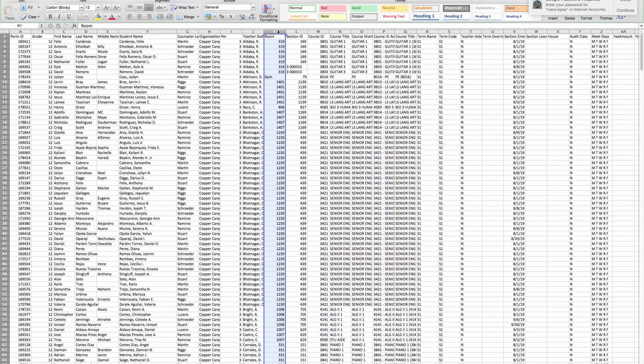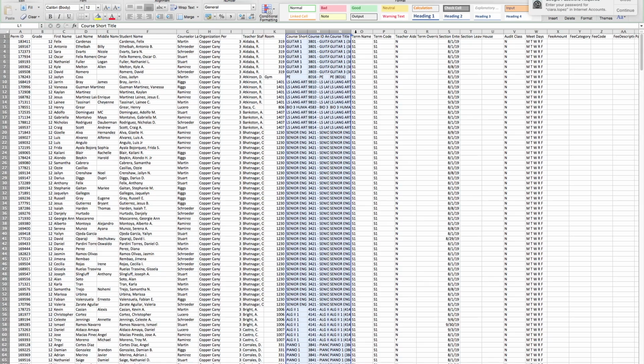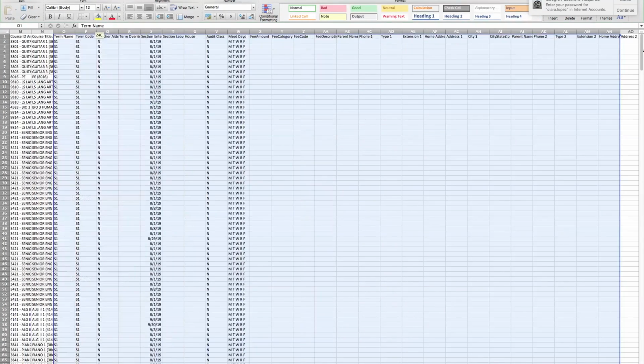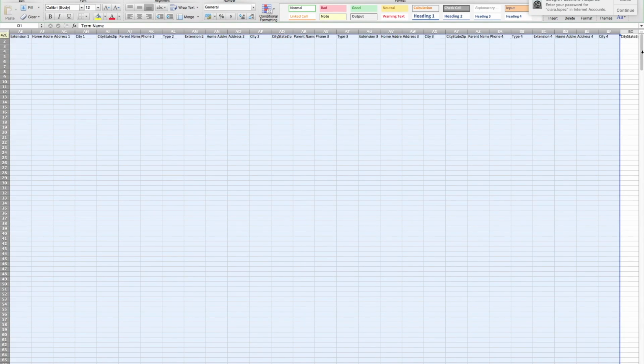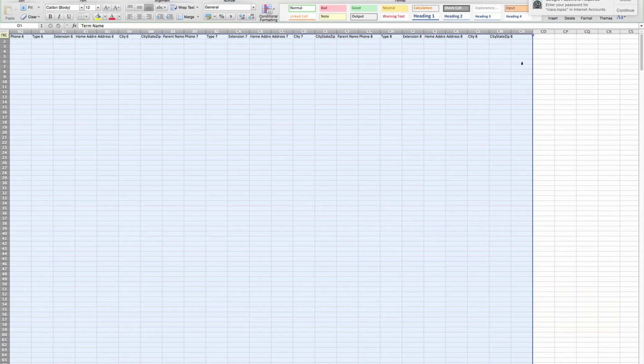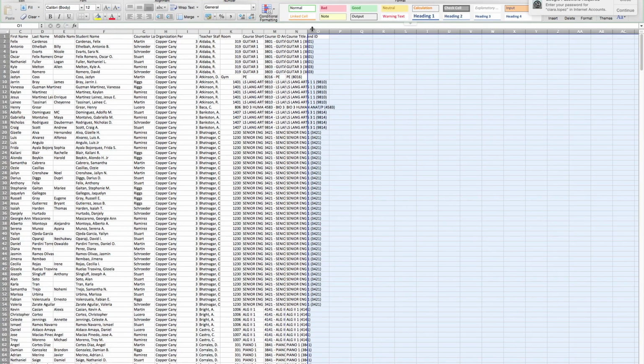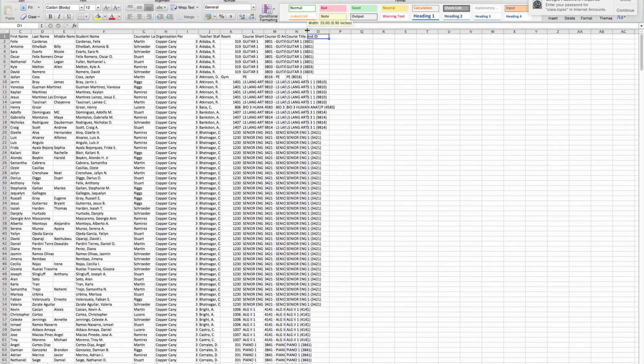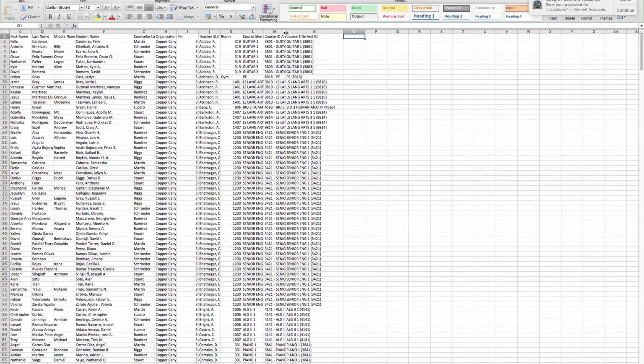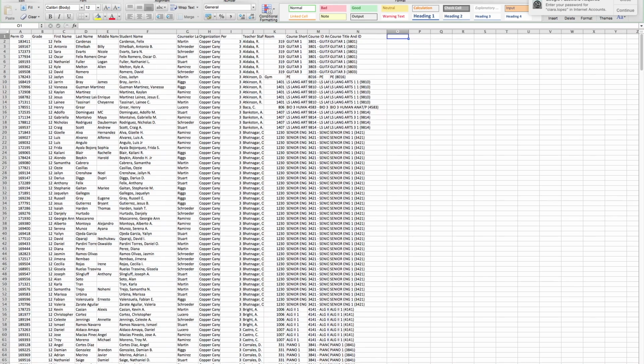And the cool thing about delivering these is because they're seniors, there are groups of students in the same classroom. So the student runners don't necessarily have to go classroom by classroom. I typically like to sort them by teachers in classrooms, so that when they print, they're already sorted by the classroom. So they're taking 30 or 40 of them to a single classroom. Okay, so this is the information that I need.